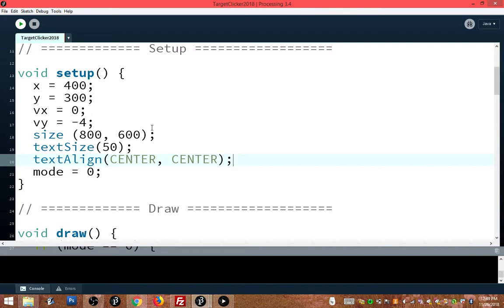Notice Vx is still 5. When it hits the top, it's still moving to the right. But Vy is now going to be negative. So bouncing off the top means that Vy goes from positive. Oh, no, sorry. Other way around. Vy is -5, isn't it?